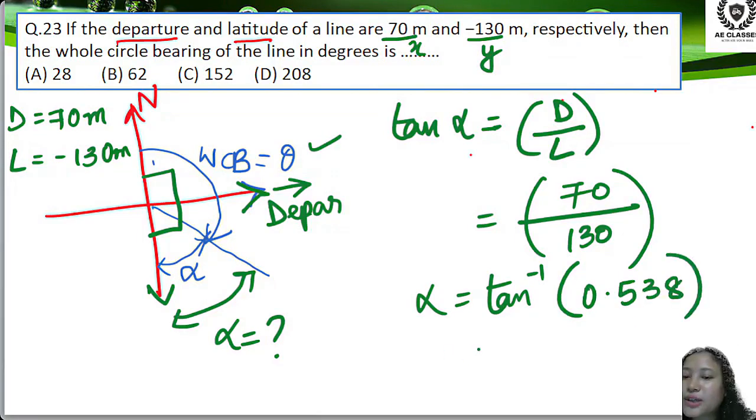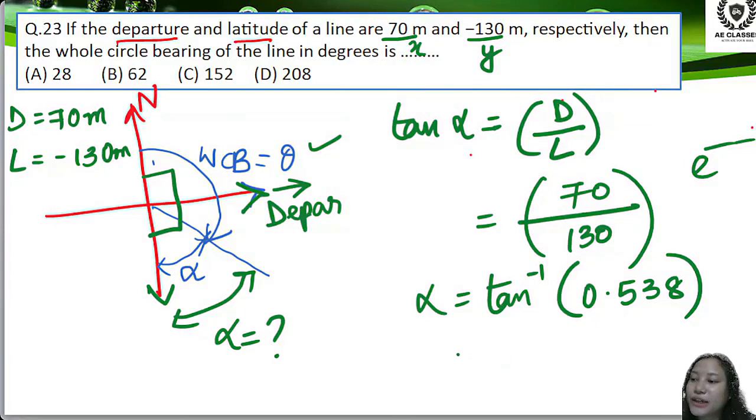0.538. For finding out such kind of problems where tan inverse or e to the power something is involved, you need to be very much familiar with the virtual calculator. So it's my suggestion that all of you install a virtual calculator application and try to solve problems, so that it will enhance your solving ability, and you will be able to save more time in the final exam. Final GATE exam, I mean. So alpha is equal to tan inverse of 0.538.